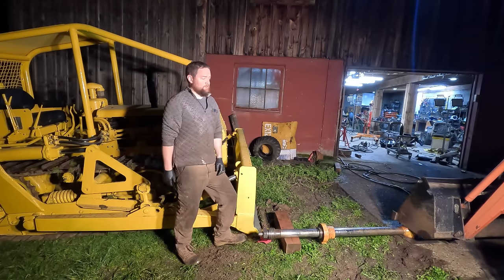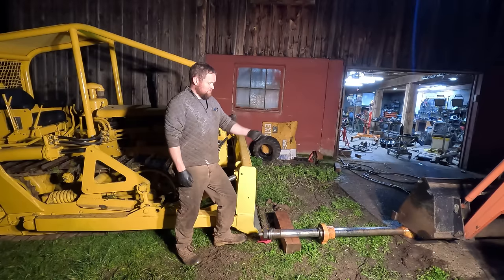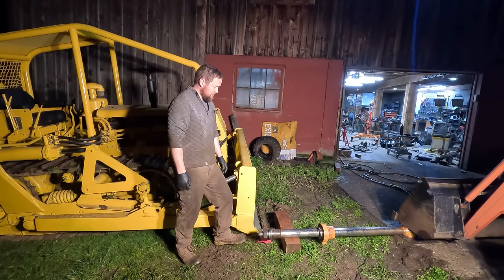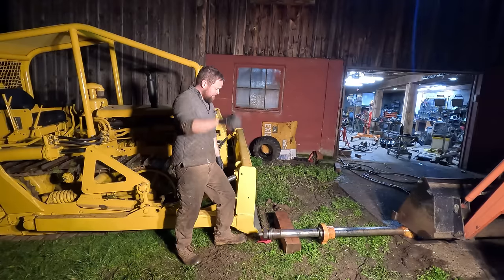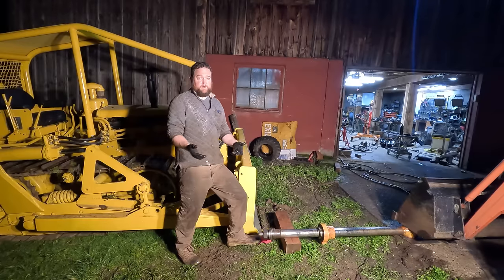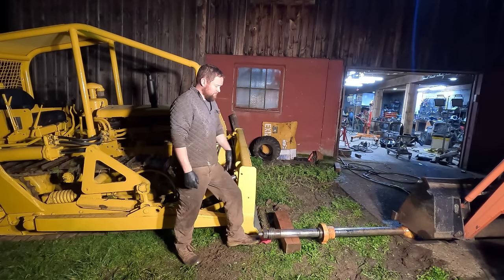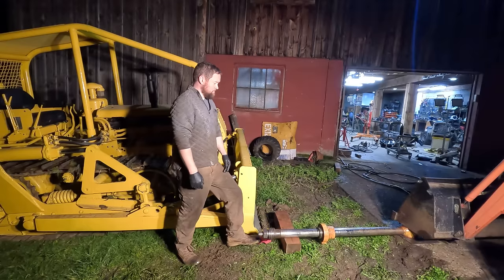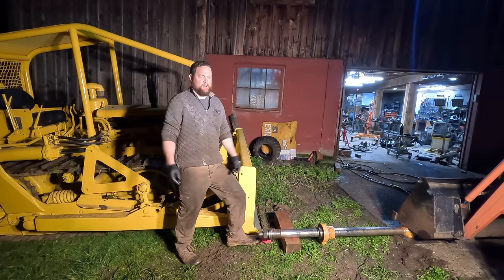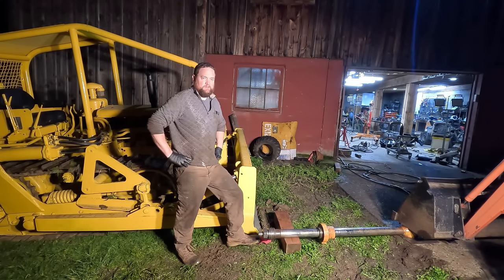I'm out of ideas. I just don't have anything heavy enough to hold that end down to break this nut free. So it's going to have to go to the shop. I think I'll take it there after I get the barrel rehoned, because they would send it out anyways, and then I'll just have them build this cylinder. I'm out of ideas. It's okay.